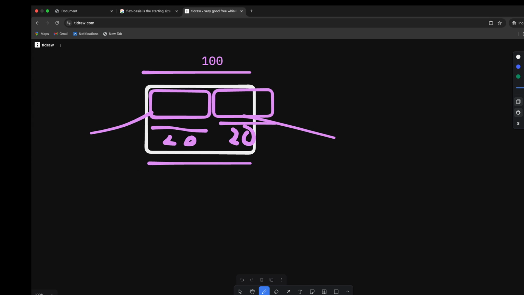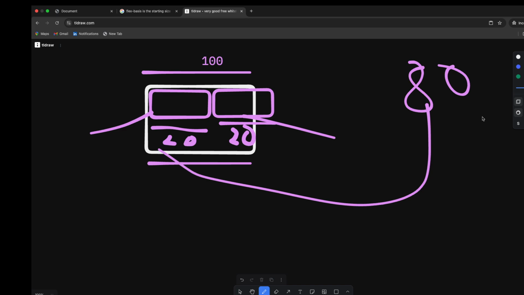now half, right? So this is half of this, 50 total flex. So now I have 80 pixels available, right? Because after 20 it's 80. This 80 is going to get distributed equally, so 40, so both of the content should fill exactly inside, right?